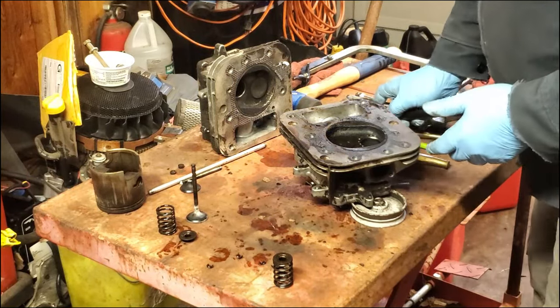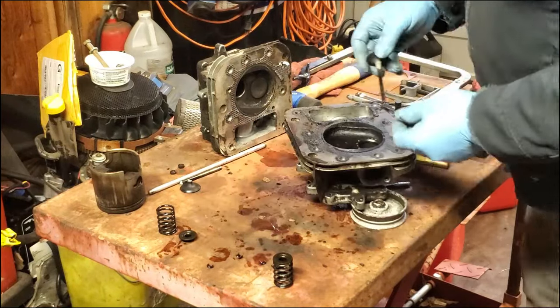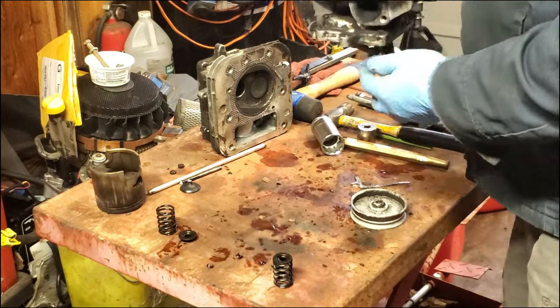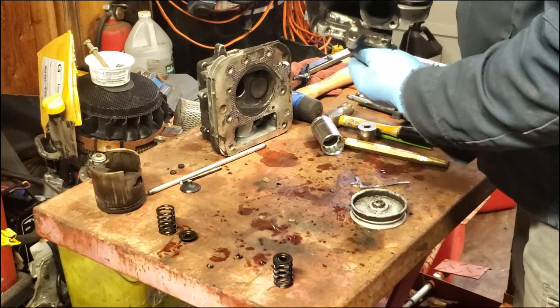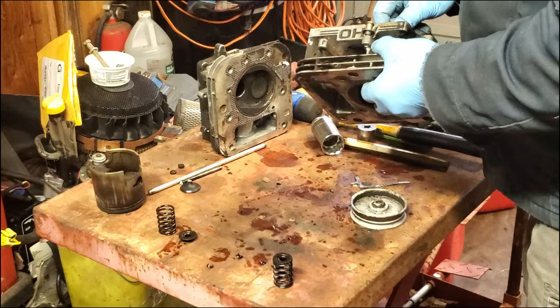Because this head is savable. This head's still usable. But they would probably get a new seat and put it in. But there's really nothing wrong with the seat. It just has probably enough hours on it that the seat worked its way out. And that's something that does happen from time to time.